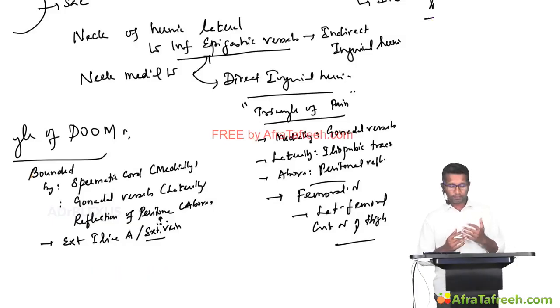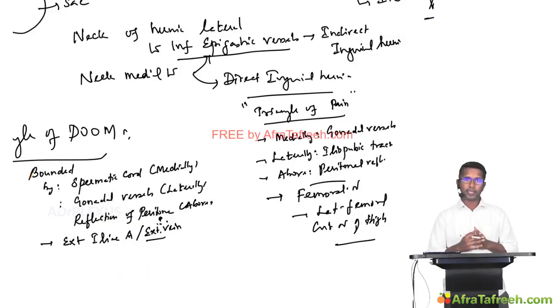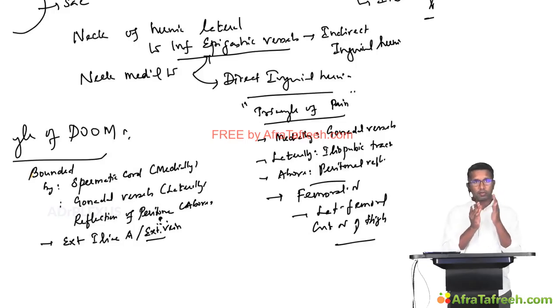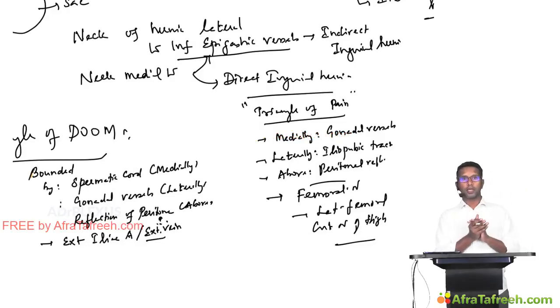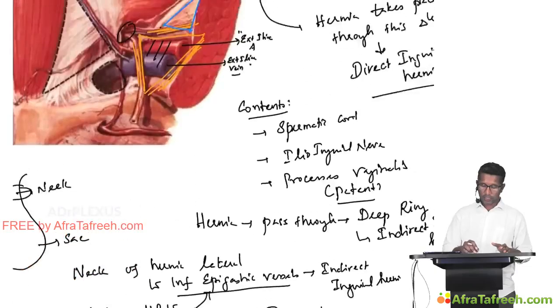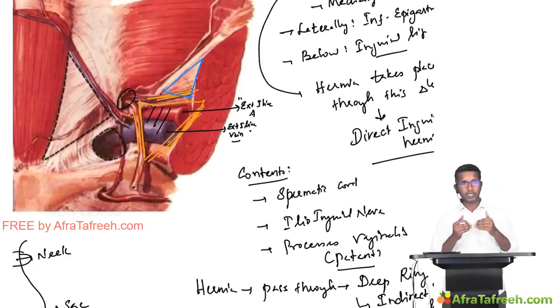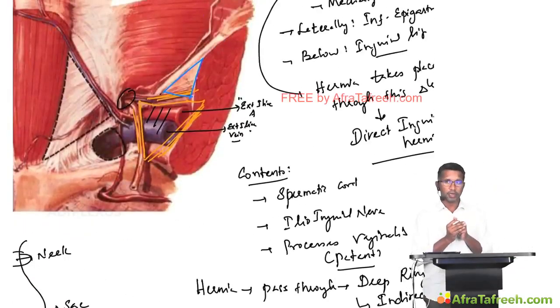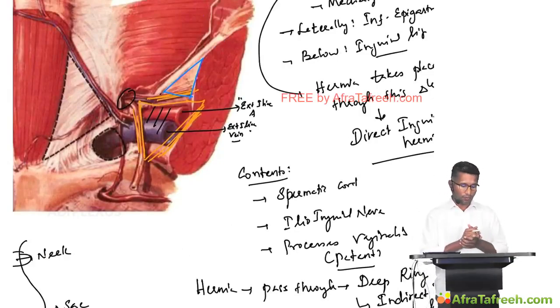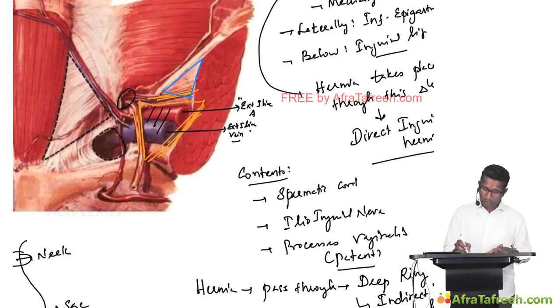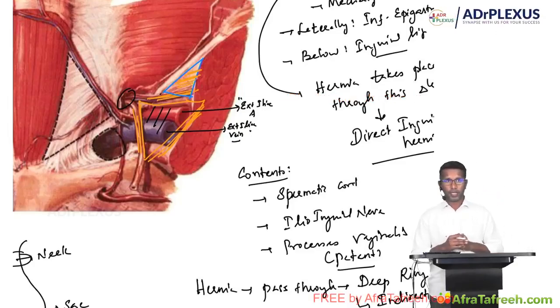If you have seen the femoral triangle in the morning, we saw the femoral vessels, and on the lateral side of the femoral vessel you get the femoral nerve, and more laterally the lateral femoral cutaneous nerve of the thigh. The same orientation you are seeing from inside now. You are sitting inside the abdomen, and you will see this kind of orientation. In this you have a lot of nerves running. So this area is called the triangle of pain.